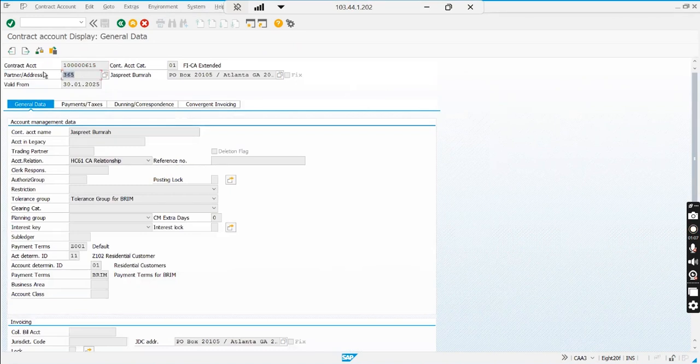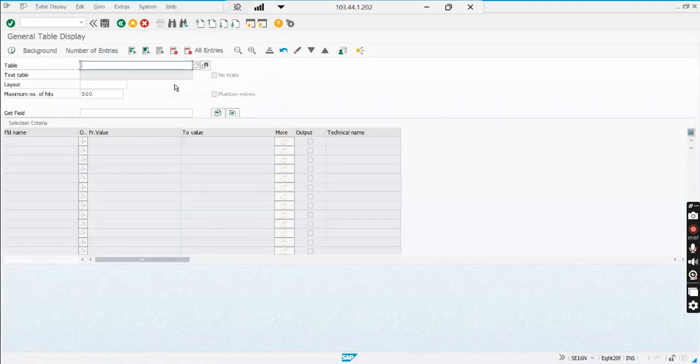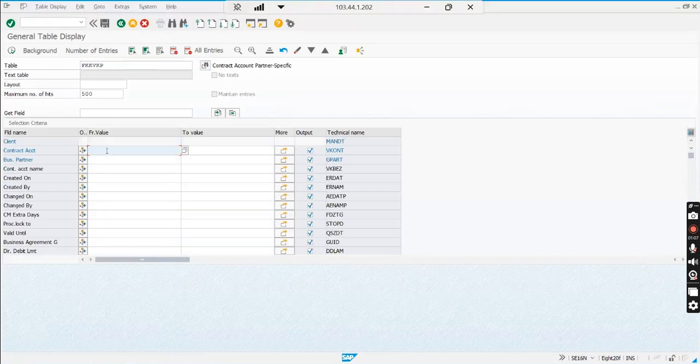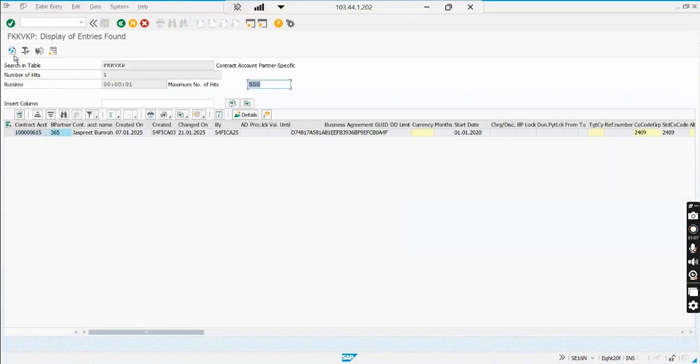Under 365 right now I have only one CA. In the FKKVKP table, business partner is 365. I have one CA, which is 615.